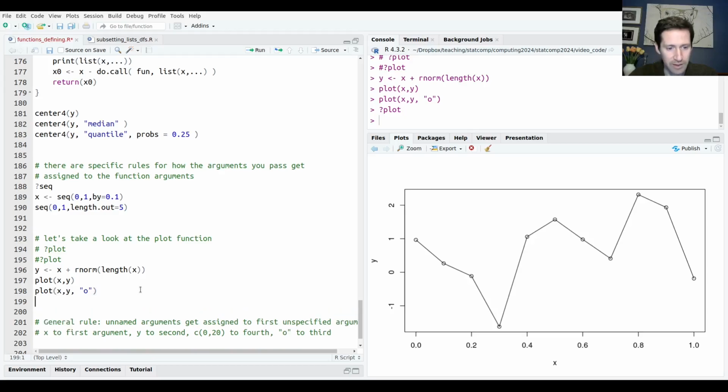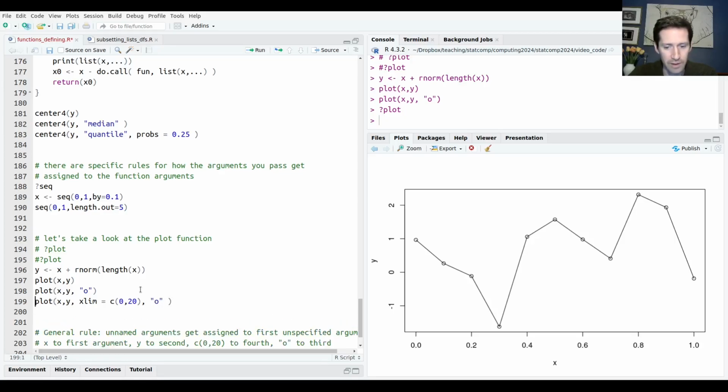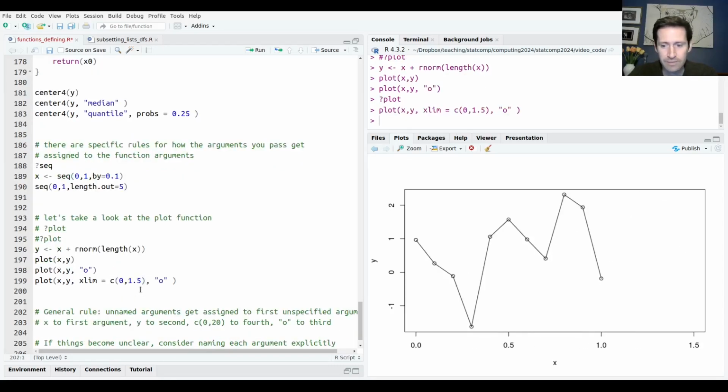Let's do one more example. Plot x, y, and I'm going to do them out of order. Let's run this. Not 20. Let's do 1.5. Okay, so I changed the x-axis. And so what's happening here? Same thing happens to these two arguments.